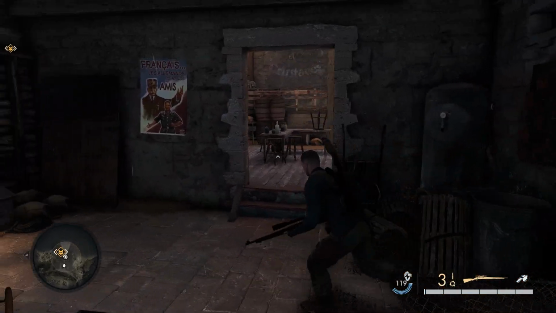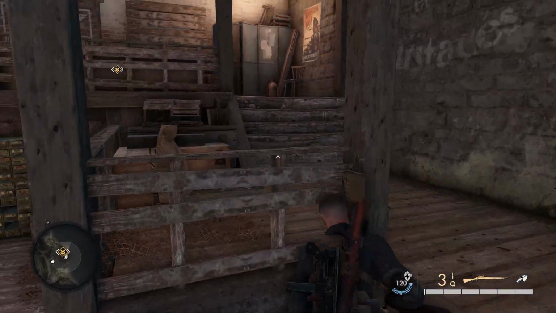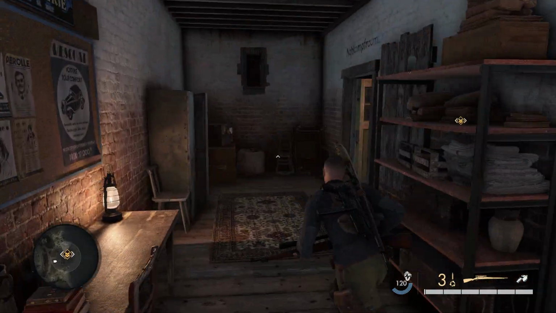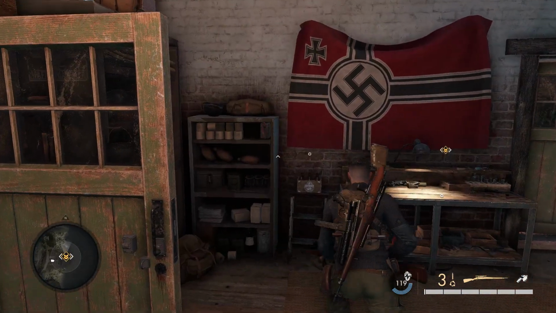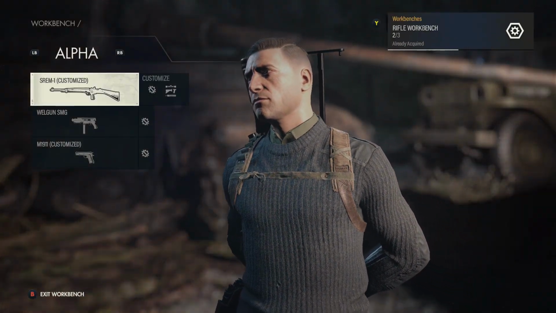I presume there is a way out of this section of the game. Perhaps I have to get in. Perhaps they want me to look at the workbench before I can continue, because we're still in the training session. So here's the workbench.